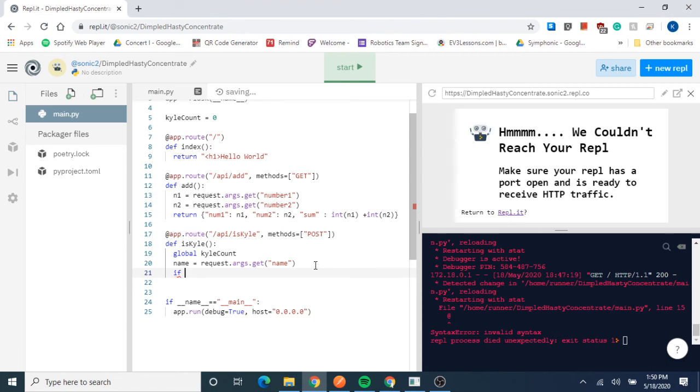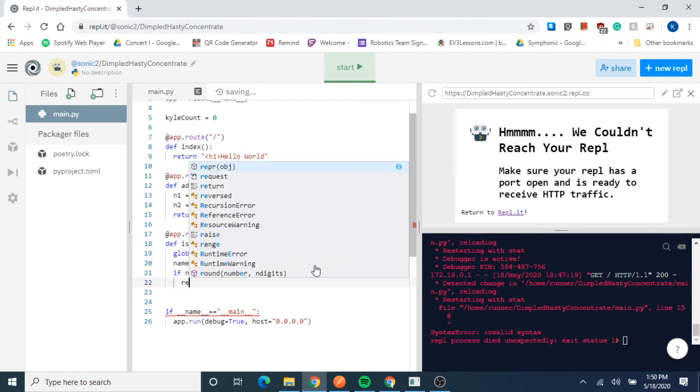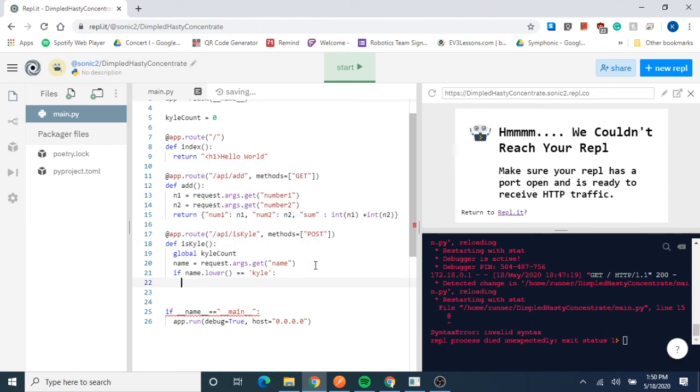We're going to say name.lower(), just to match it with any form of capitalization you give it. That's a method, so let's make it a method. If name.lower() is equal to kyle, we're going to first increase kyle_count by plus equals 1, and that just adds 1 to it.